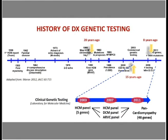So in terms of history, it's kind of nice to look back and see where we came from and what actually caused the issues that we're grappling with today. Shown here is an overview of a timeline for cardiomyopathy, and this is adapted from a nice paper by Barry Maron. The first gene really catalyzed this whole evolution, the first gene discovery, I should say, and that was made in 1990, so almost 30 years ago, the MYH7 gene. A few years later, the second gene was discovered, and then about 15 years ago, real commercial testing started.